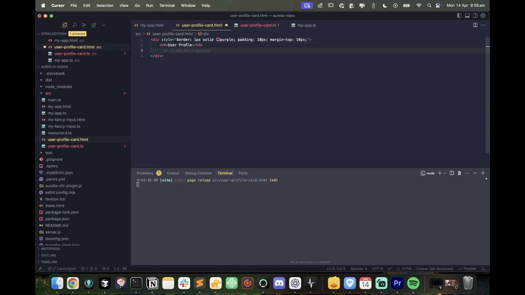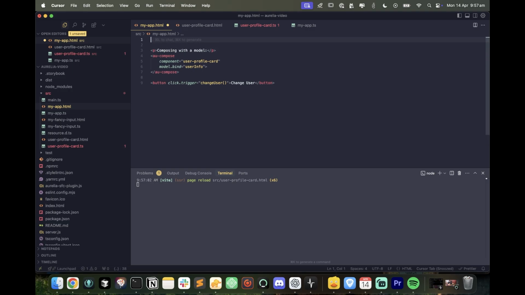Now we're just going to add in some paragraph tags to render the provided values that come in. We're assigning to the user object, so role, user.role, and save that.